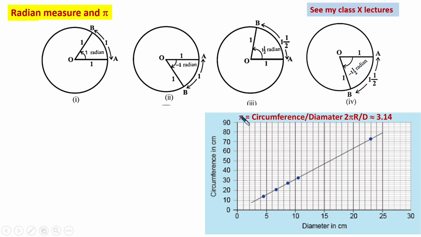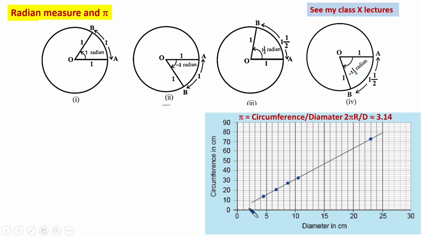As I was saying, how do you obtain pi? The definition of pi is circumference by diameter. Circumference is pi into diameter. So if I plot a graph of circumference against diameter, measuring various diameters by cutting open the circle and measuring the length, the slope will be 3.14. So this is the definition of pi. You understand the meaning of pi now: circumference by diameter, and this is always constant. You see, a constant slope is there.